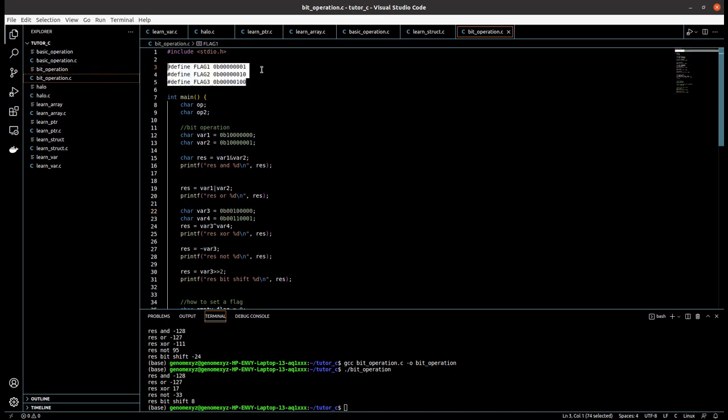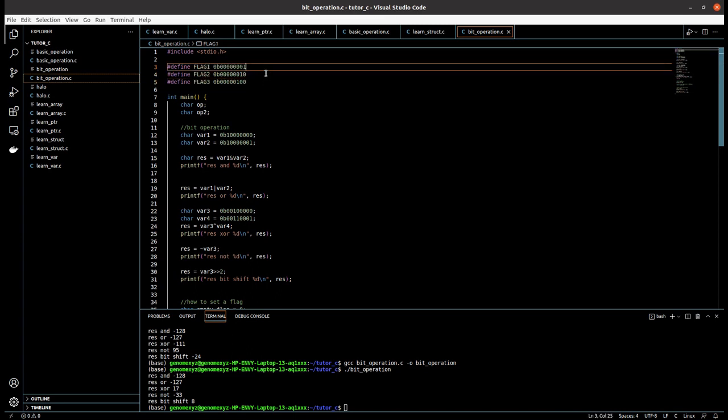In the earlier code I already defined flag 1, flag 2, flag 3. Flag 1 has its flag position in the last place, flag 2 in the second last place and flag 3 in the third last place.